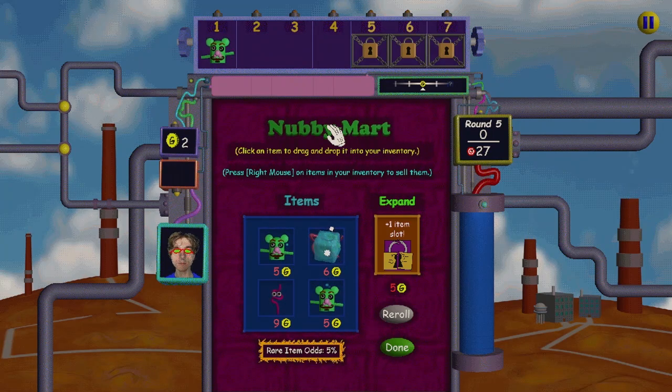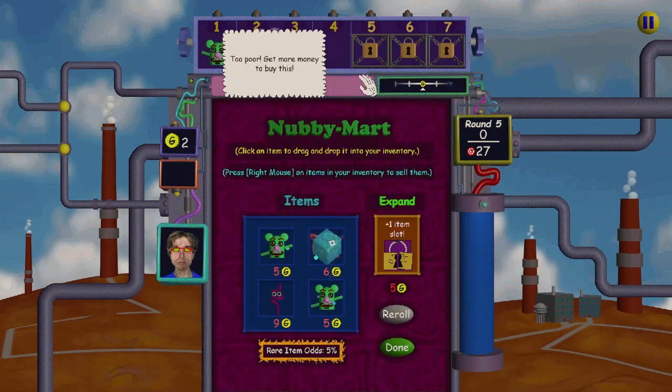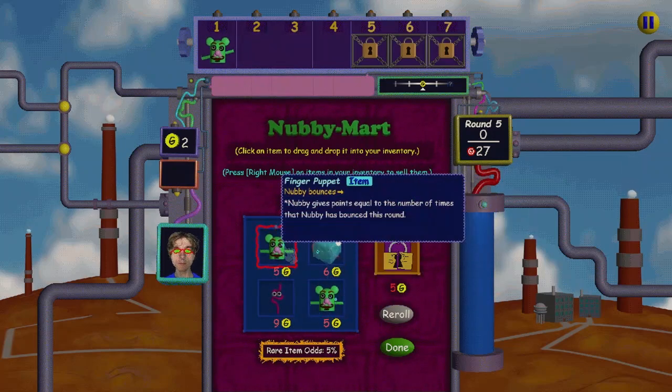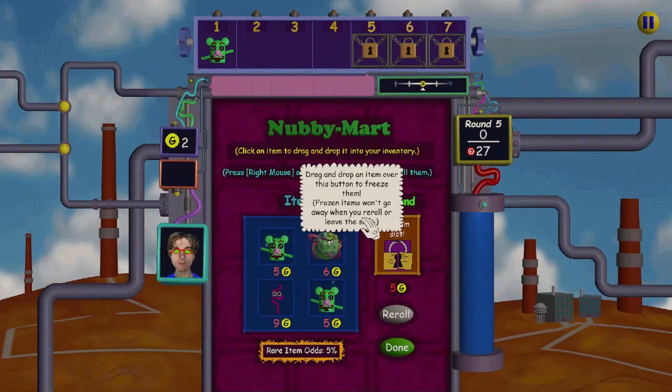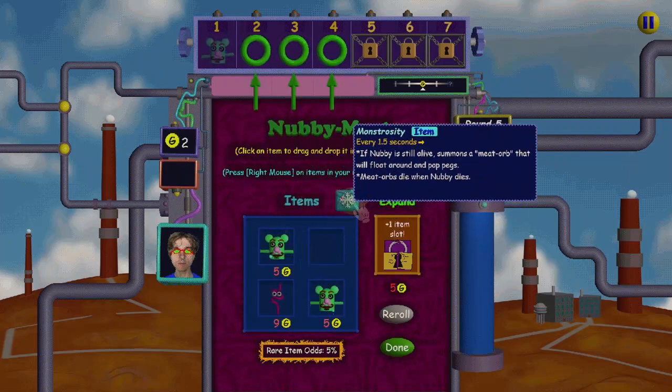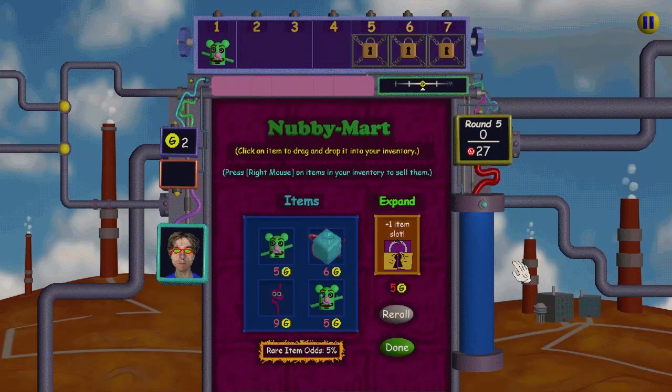So anyways, once you're in the Nubby Mart, you can click on a mouse to drag it into your inventory, as long as you're able to afford it, and you can have a look at everything that's around here by just hovering over it. You may also see that this is the freeze button. You drag and drop an item over this to freeze it in place so you can keep it there whenever you next appear in the shop. Then when you have enough coins, you can buy to expand your items from 5 to 7, and this door also becomes something else later on, but we'll get to that in a bit.